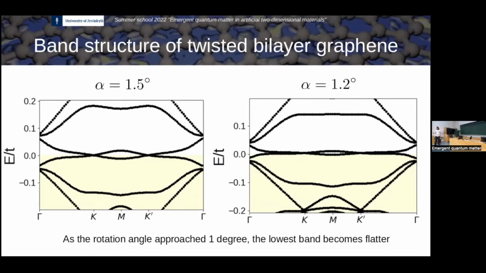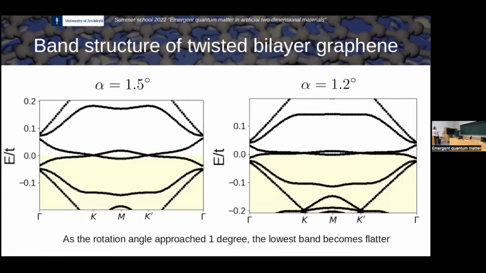And that is what is usually called the magic angle, which is the angle in which your bands are the flattest, namely that the bandwidth is the smallest. It is not exactly 0, but it is the smallest. And in such cases, there's high interaction. Yeah, and in that regime is where interacting states appear, which is what I'm going to mention now.